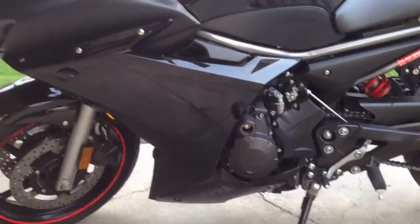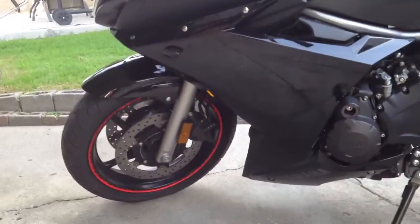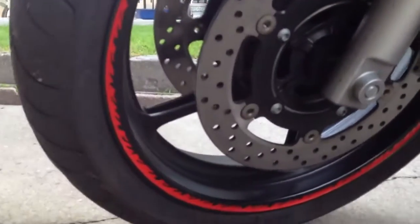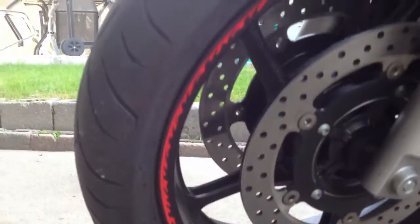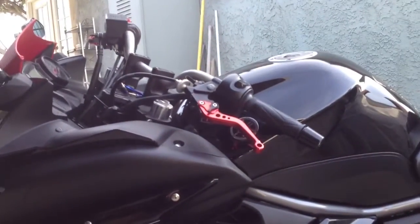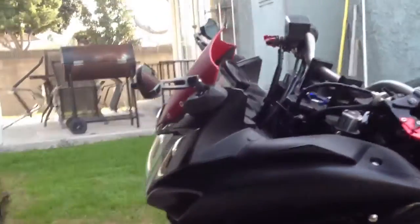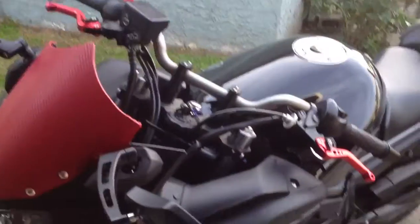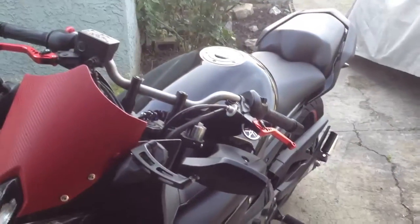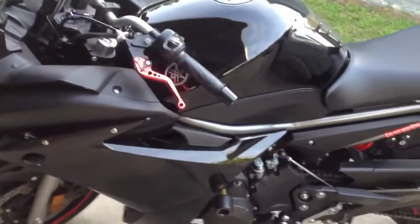Let's get into the mods and little things I've done to the bike. On the rims I put rim tape — you can see it's flames all around, found on eBay. Same as the short levers and the mirrors. Mirrors are pretty good, though if you're a taller person it can be a bit tricky sometimes.